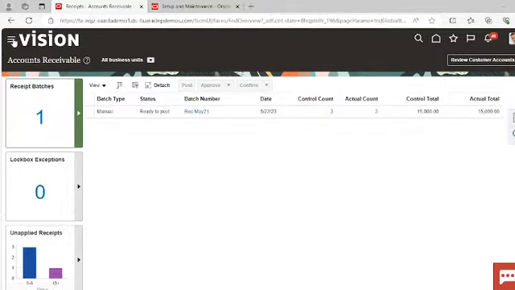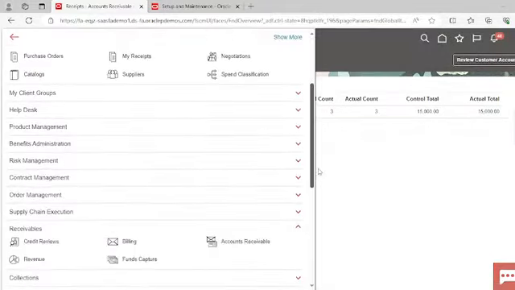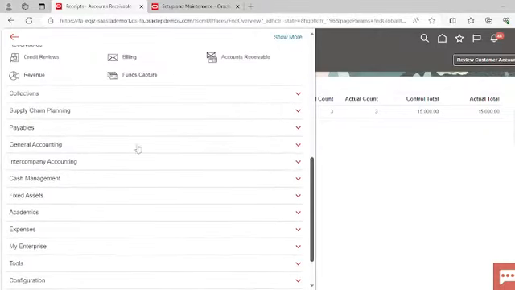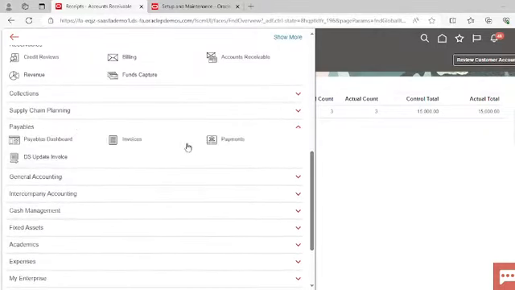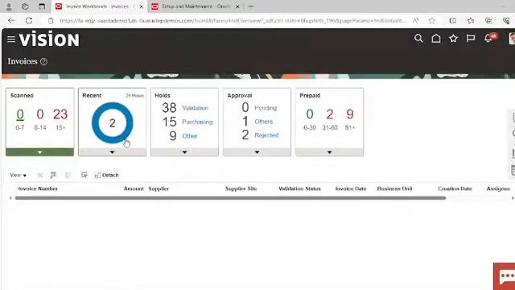Now we have to go to the payables workbench area. From there you will pay the amount of this $10 to our customer, and now you will see that the invoice is automatically generated by the system. Now in the recent invoices you have to click.